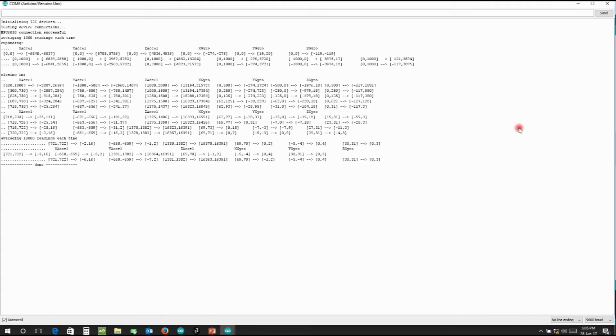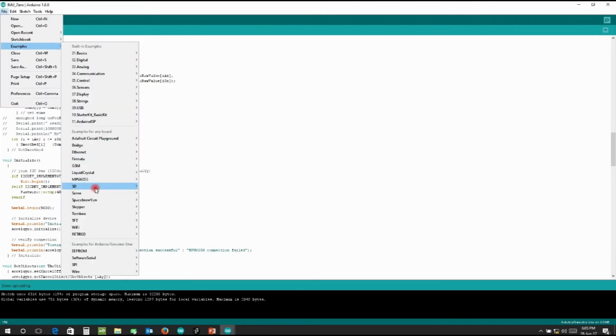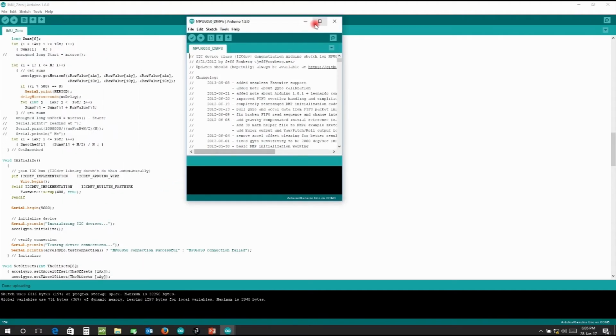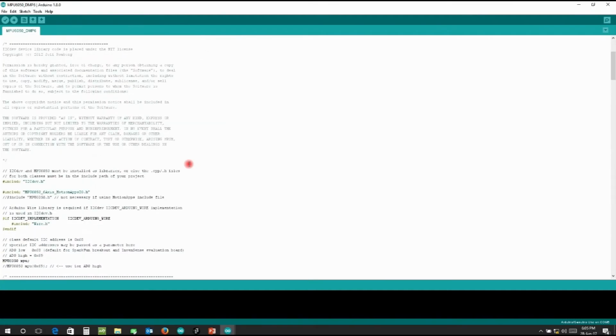So once calibration is done, we'll go for another example, MPU 6050 DMP6. Now this program calculates different values depending on which function you use.